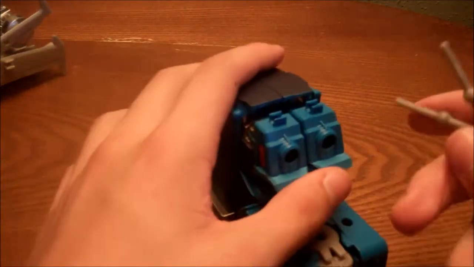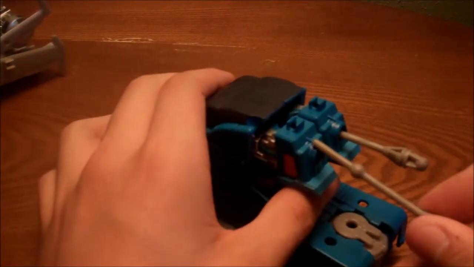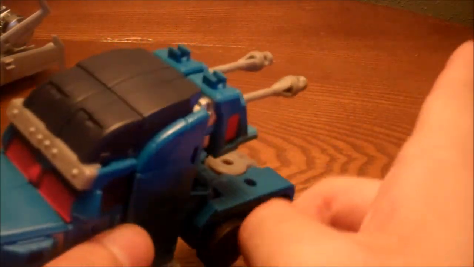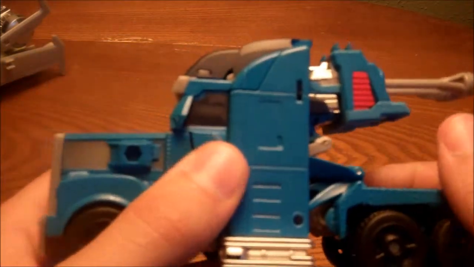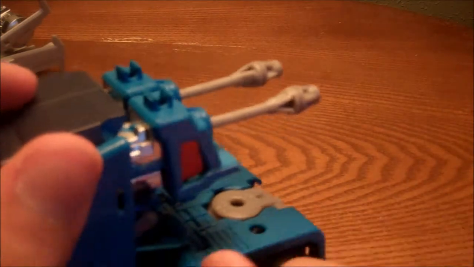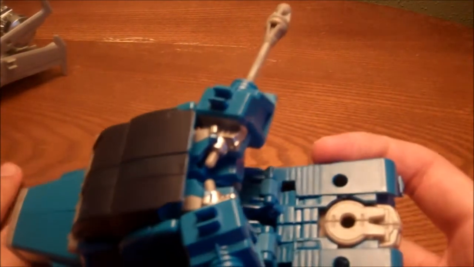Then, for some reason, if you want to do this, you could take the missiles and put them in like so. Just have a weird missile launcher. Like, if there's some enemies behind you and you don't have any weapons up front, you can take these weird missiles and stick them in the back of it. You can do that, which is kind of weird.